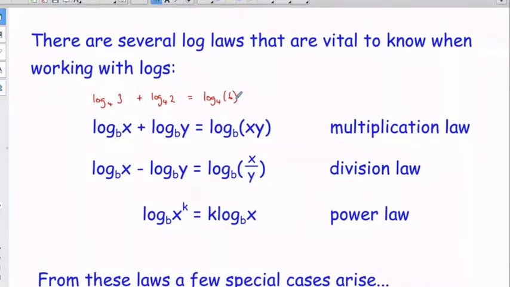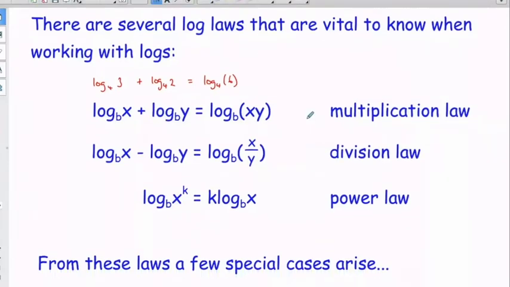Again, if you wanted to, you could split this. You're unlikely to want to split a 6, but you might want to split something like a 3x. So if I had log to the base 4 of 3x, it might be useful to write that as log to the base 4 of 3 plus log to the base 4 of x. It might not, but it might be. And you can, if you want to. You can go forwards and you can go backwards.